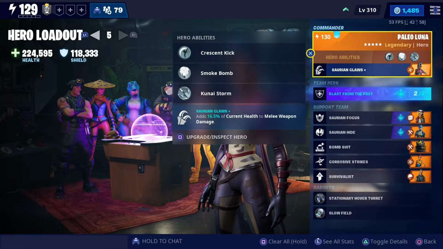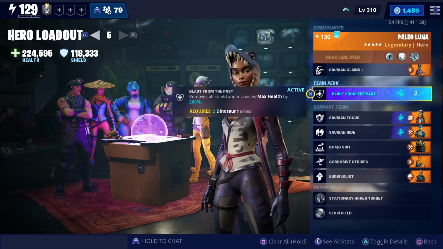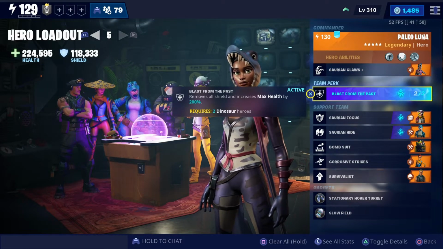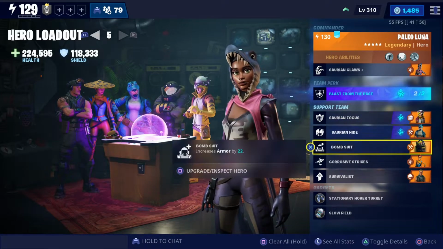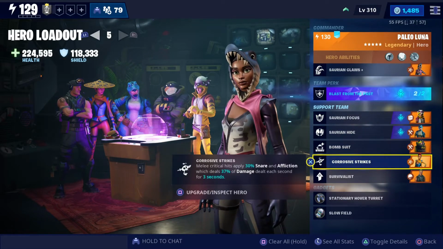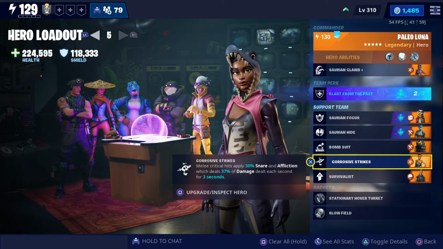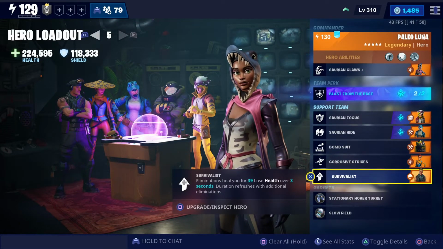Now, with all melee weapons, I go with this exact build with Paleo Luna. So we've got Saurian Claws Plus, which adds 16.5% of your current health to melee damage, Blast from the Past, just to remove all our shield and double our health. Saurian Focus and Saurian Hide, just so Blast from the Past works. Bomb Suit, so we get a bit of armor with Saurian Hide. Corrosive Strikes, so if we crit on a high health enemy and they don't die, it's going to do a bit of affliction, which is very nice. And then we've got Survivalist, just to keep our health high so we're not going down.